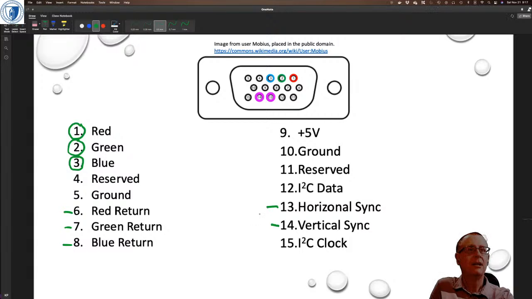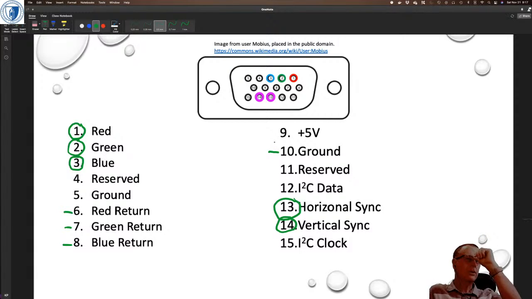In fact, the only thing we need to actually generate in order to make a video signal are the circled ones: red, green, blue, horizontal sync and vertical sync. In order to make the connection, we need the red return, green return and blue return, as well as ground.